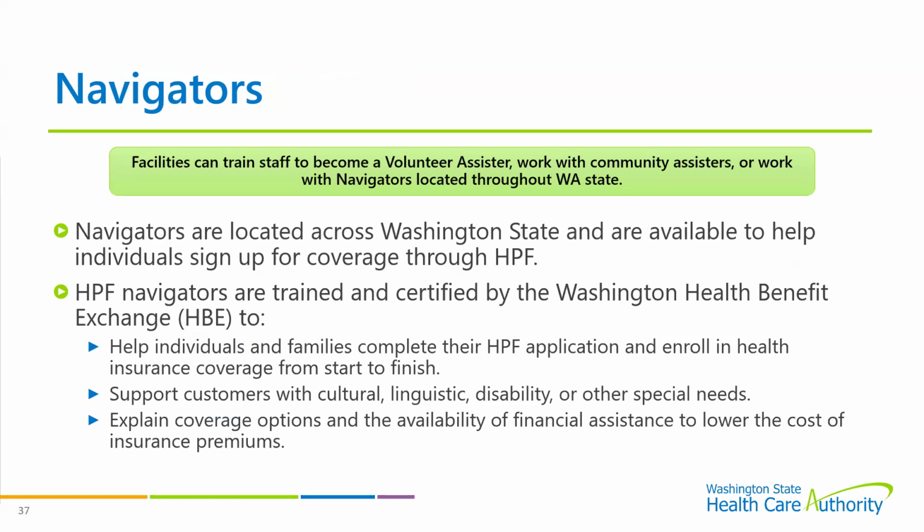Navigators located across Washington state are available to help customers sign up for coverage through Health Plan Finder. Navigators are trained and certified by the Washington Health Benefit Exchange to help individuals and families complete their HPF application and enroll in health insurance coverage from start to finish. They also can support customers with cultural, linguistic, disability, or other special needs. They can explain coverage options and the availability of financial assistance to lower the cost of insurance premiums. Next slide, please.